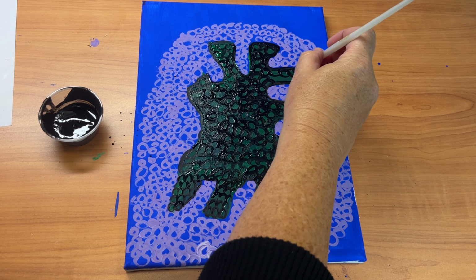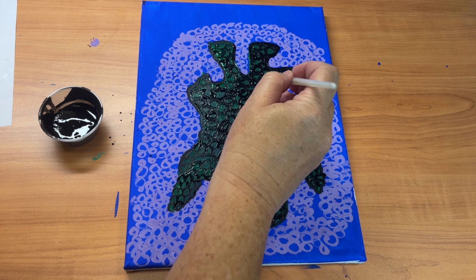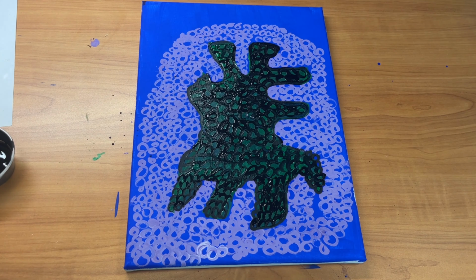Once the inside of the flower is filled up with the black circles, I'm just going to wash my brushes and let my painting dry, and I'm all finished.